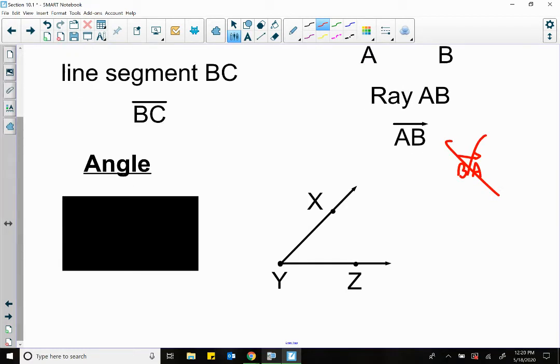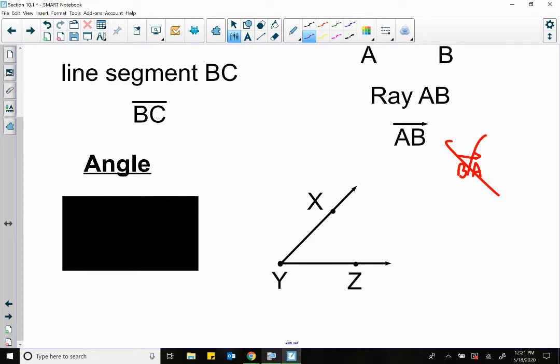All right. Now, rays are what we use to make angles. So the angle over here, the definition of the angle is two rays that share a common initial point. That's all an angle is. So you could think about it as Forrest running again from Y to Z, and then he's got Jenny that runs from Y to X, because that's Jenny. She always goes the opposite direction of Forrest. Okay, so that's what an angle is. An angle is two rays that share a common initial point.